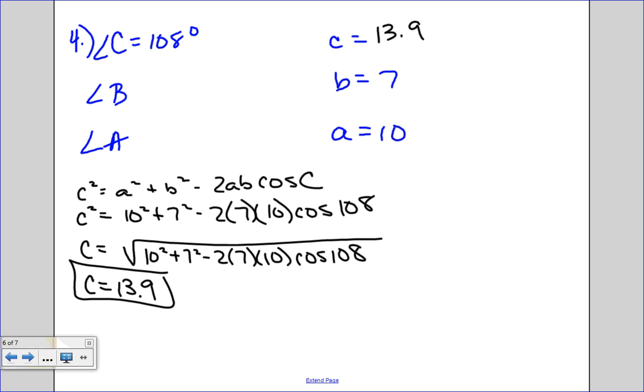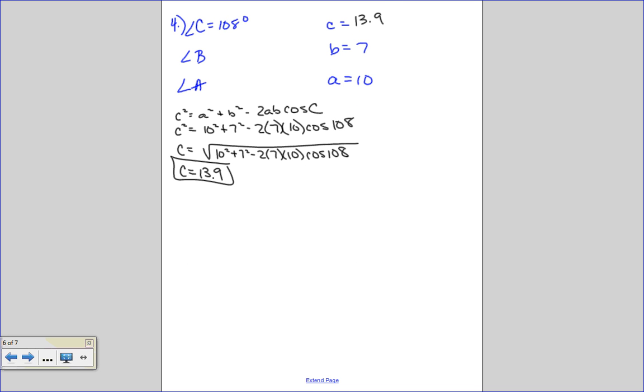So now does it matter what formula I use? No, because I have all three of my sides. So I need to find one of my other angles. So how do I find my other angles? You can use the alternate form, or you can use the other standard form. Does it matter? No. Alternate would probably be faster because we're looking for angle B. But I'm going to be really lazy here, and I would say, okay, I'm going to do angle B is equal to the cosine inverse of that right away. I'm going to save myself a step.